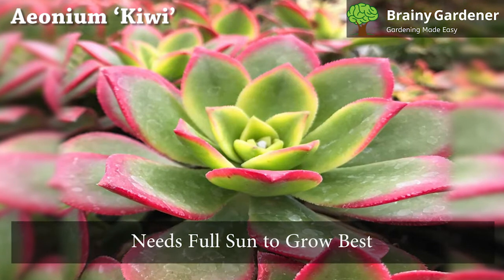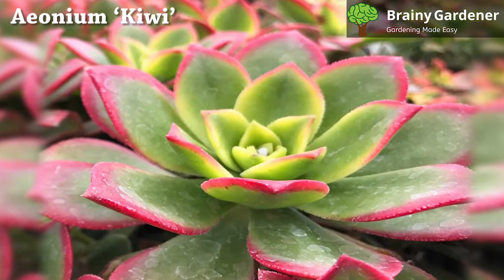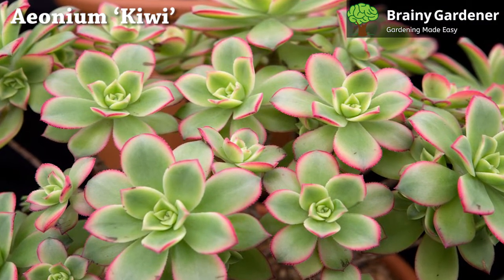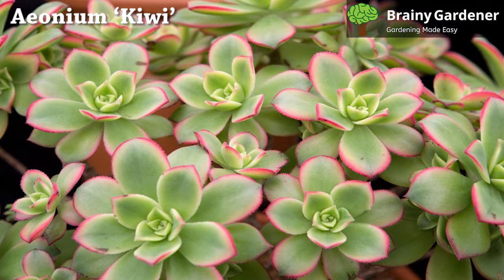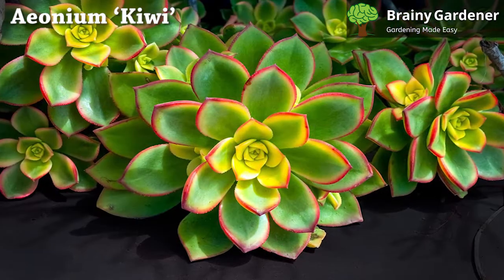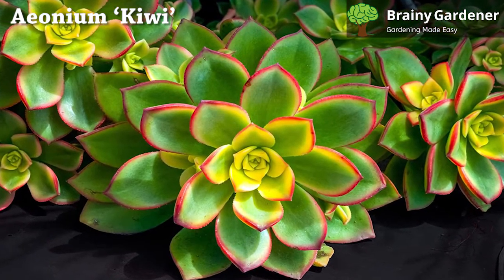Aeonium Kiwi needs full sun to grow best. It can tolerate light shade, but needs at least 4 hours of direct sunlight daily. If you want to grow your Aeonium in an area that gets less light, you should use high-quality artificial light, such as fluorescent bulbs or LED lights. East or south-facing windows will provide the plant with plenty of direct sunlight in the mornings. This is important because the harsh afternoon sun can sometimes harm the plant's health and cause sunburn.